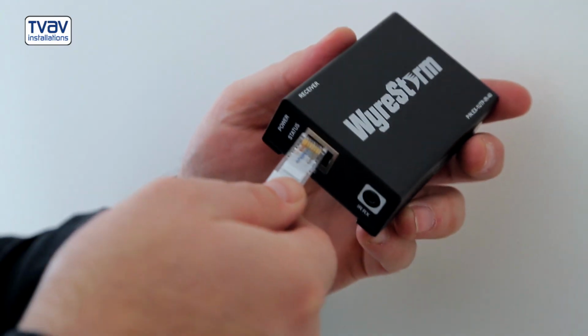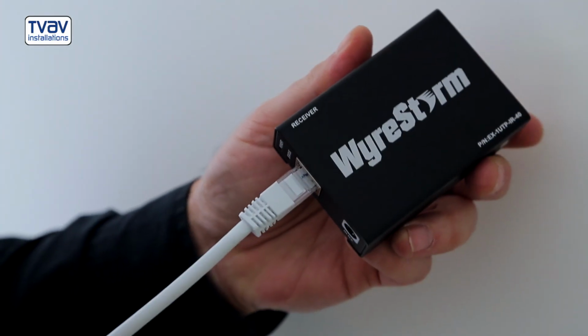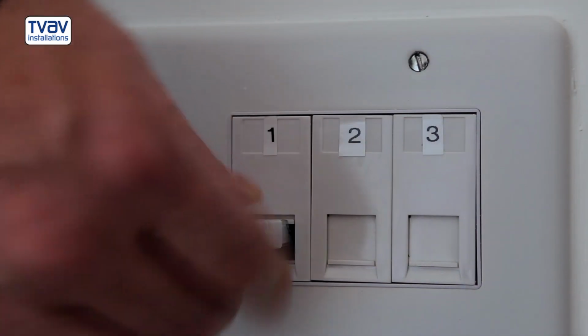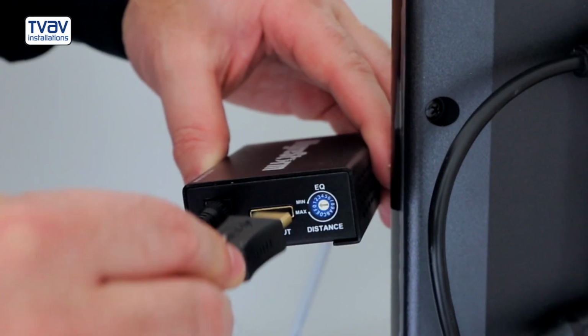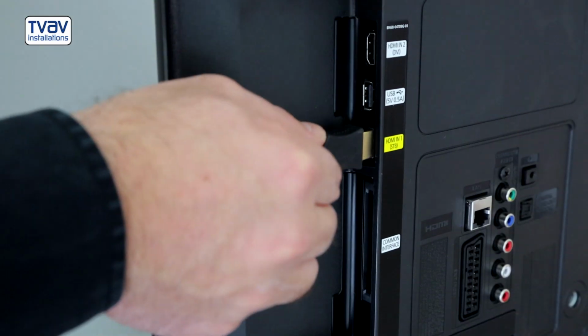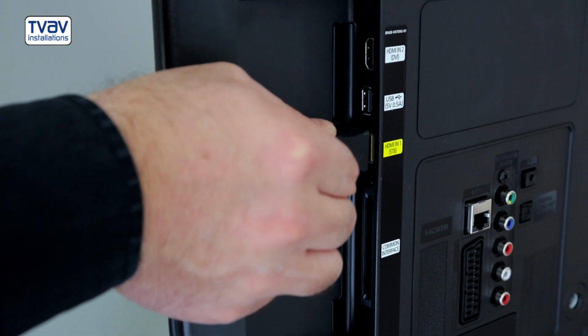Returning to the TV, take the receiver and connect one end of a patch lead to it and the other end to the wall socket. Next, connect an HDMI lead from the white box to the HDMI out socket in the receiver, and then connect the other end into your TV. If your TV has a USB socket, you can power up the receiver by using the USB cable provided. If it doesn't have a USB socket, just use the plugs.